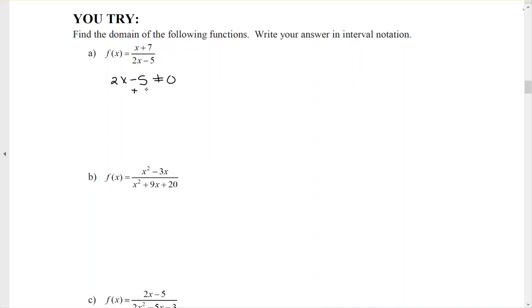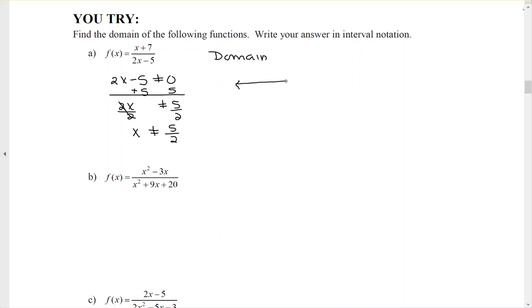That's why you want to avoid a 0 down there. Solve for x, and then divide by 2 here. And you've come up with the single number that x can't be. In other words, if you were going to make a t-chart, for example, and plug in numbers to graph that, this would be the one number that you can't use. So our domain, or the x values that we can use, have to avoid this number.